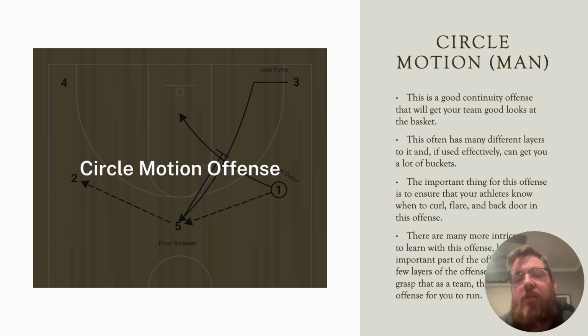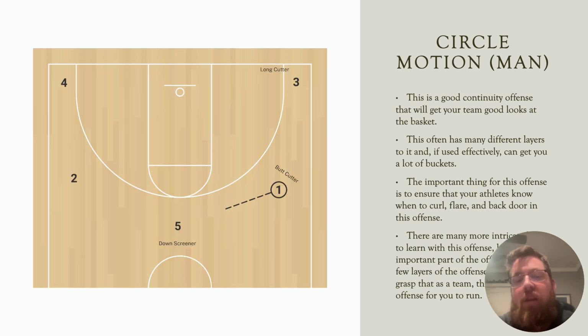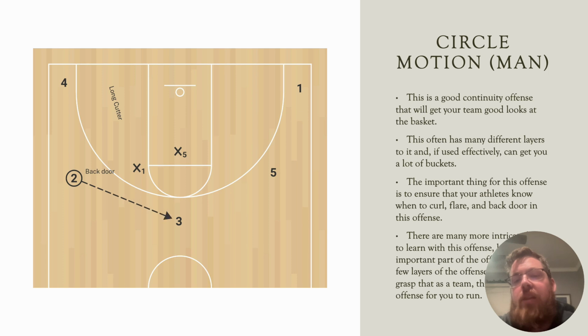So it's a man offense, and basically what we're going to have here is you have designated cutters. So you have a down screener here, you have your butt cutters, and you have your long cutters. Okay, the butt cutter comes off the screen of the 5. The long cutter is making a long cut. That's why they get their names. Then the 2 passes to the 3. Okay, we're looking for a backdoor possibly.